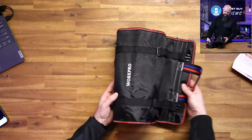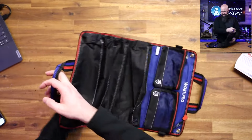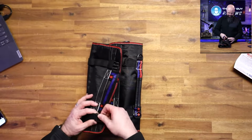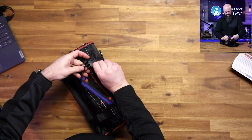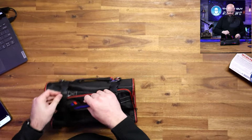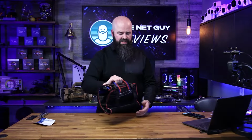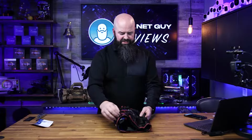Let's take a look at these straps. So once you have this thing loaded in full, you're going to roll it up. These straps have retainers up here. I kind of like that. There is no over-the-shoulder strap, and there is no hand grip support, like a satchel way to hold this. But that's the couple drawbacks. It only has those clips.